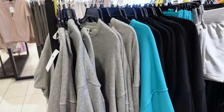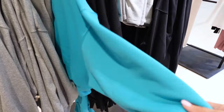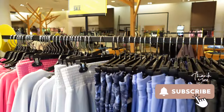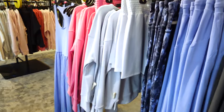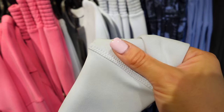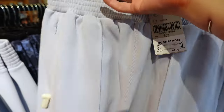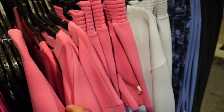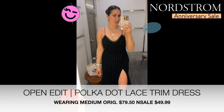I actually got this Nike one to take home — they had it in black, gray, and teal, but I went with the gray. They had matching shorts too. The Sweaty Betty display I absolutely loved. I've seen this brand on Amazon but never tried it on or felt the material — it was so luxe and buttery soft. I loved this color with the matching shorts, and I really like that it has a wide waistband. There was also a coral pink color as well.